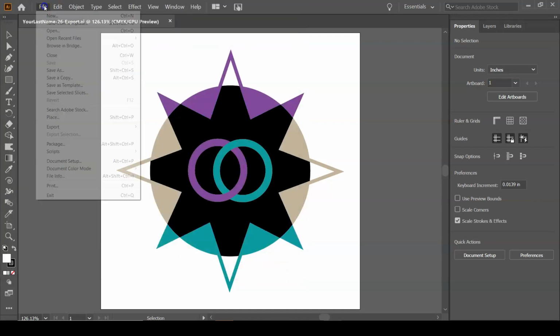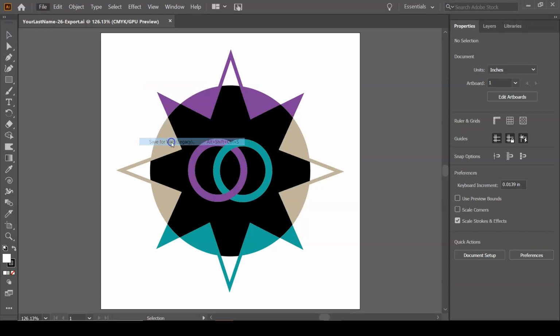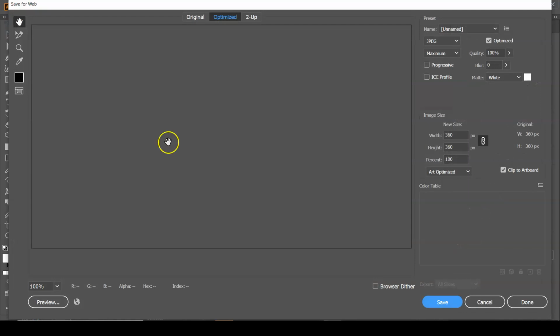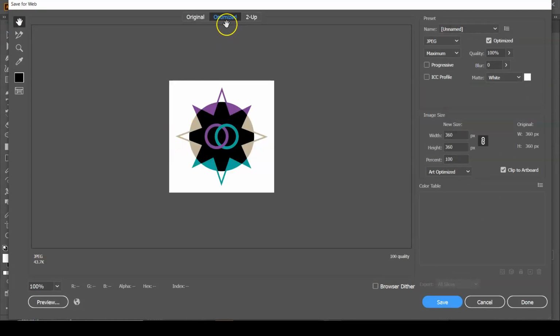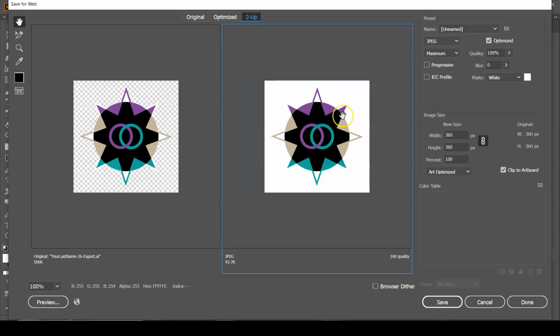So we're going to start with exporting for web. So go up to the File menu, Export, Save for Web, Legacy. And you have the option to see the original document, optimize, and 2-up, which I prefer so that I could see the original next to the new exported file that I'm creating.